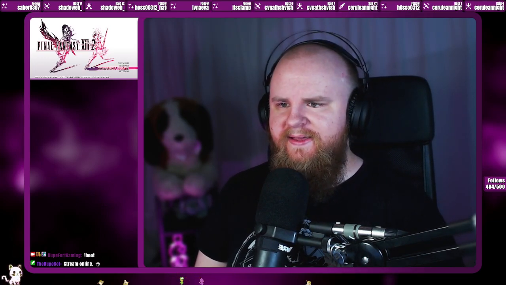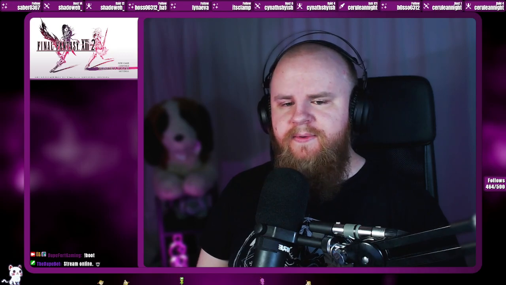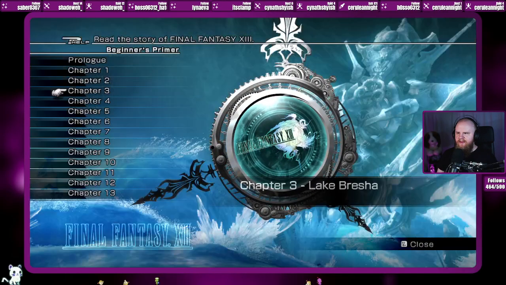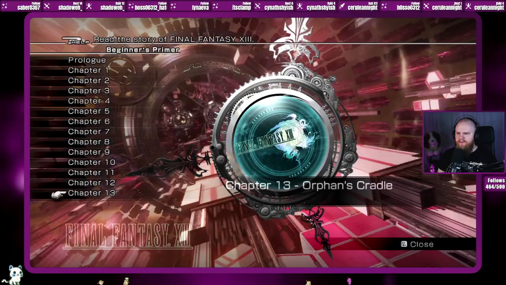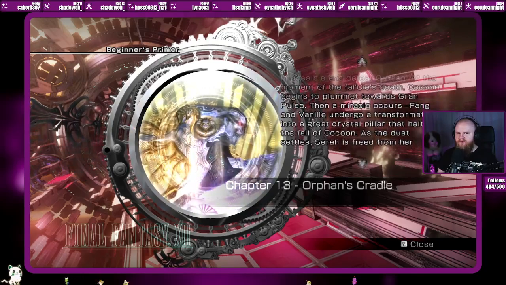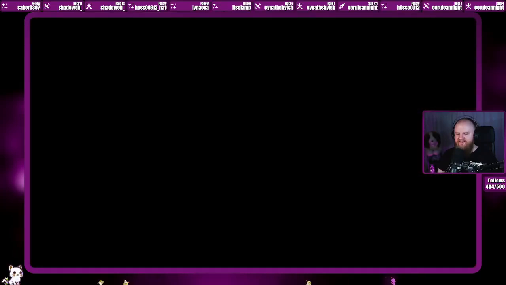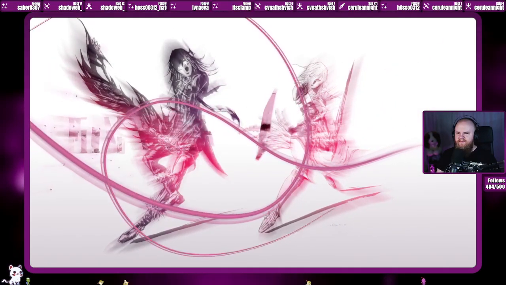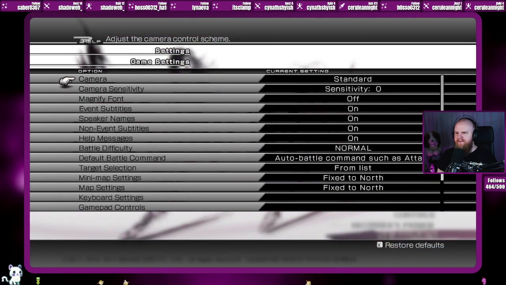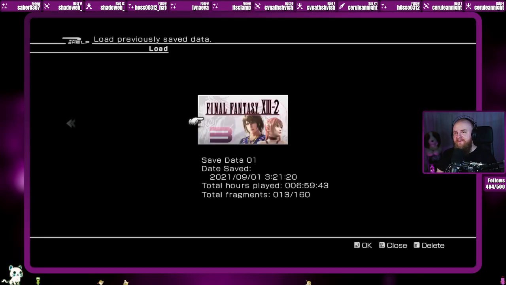I had to get the controller working there, it wasn't really doing anything. So, we are jumping back into XIII-2, though now, I don't think we are in the menu, actually. This beginner's primer was something I talked about last time. I think this just tells you Lightning and her companion's 13 story. Victory over the mighty Barthandalus. It doesn't really show anything. That's how it ends. But that's good if you haven't played 13, or if you haven't played it in a while. I wouldn't necessarily advise going into this game in the first place if you haven't played 13. But if you haven't played it in a while, then that's a good one.